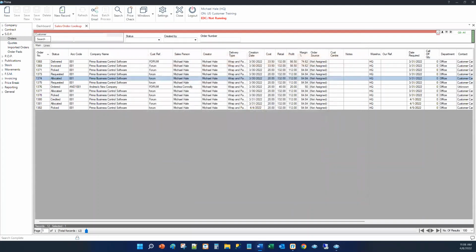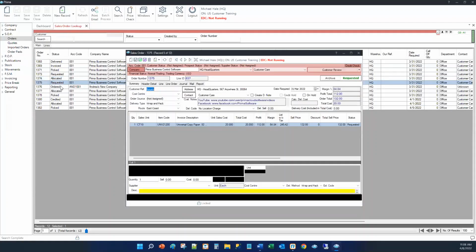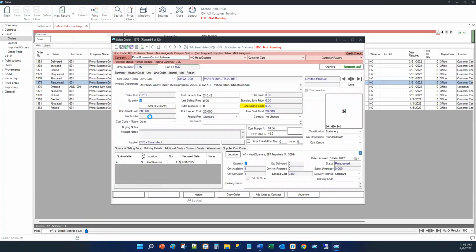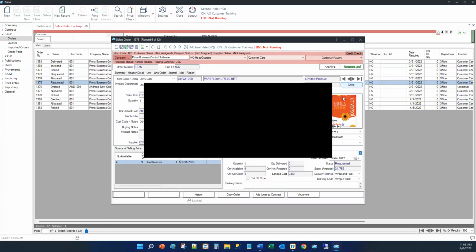Next up, we're going to take a look at an item on an outstanding purchase order. So this status on the sales order will show as requested. Again, we're going to double click into our line. From here, we want to link to our purchase order using our links tab.